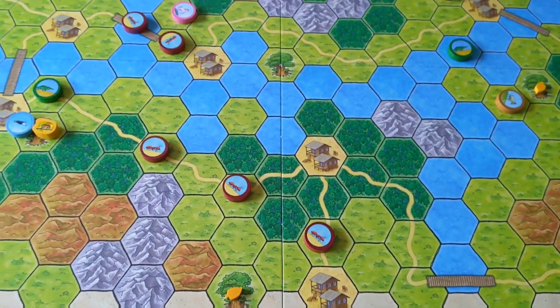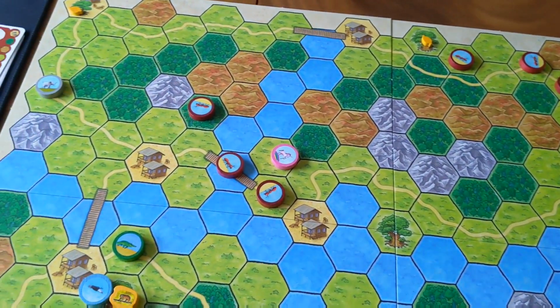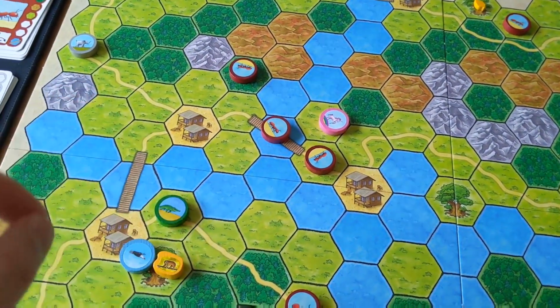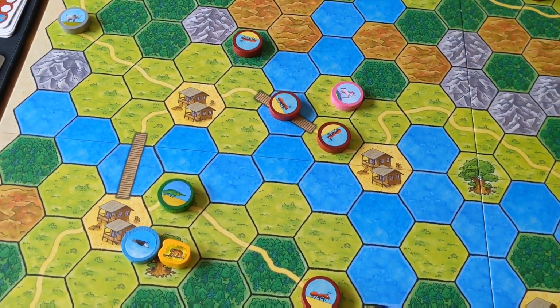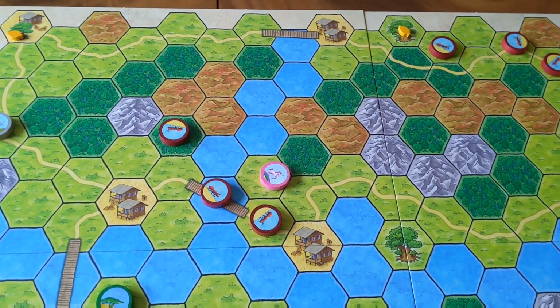The general movement mechanism is really cool. How all the different animals work differently. How you can pick up pieces from the adjacent spaces and so on. I really do like the way everything comes together, and it's quite thematic in the way it works as well.